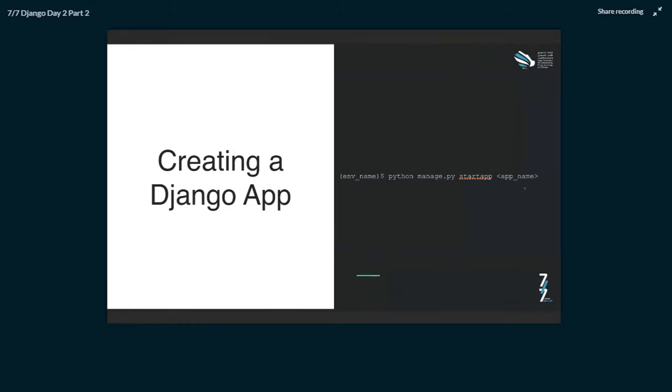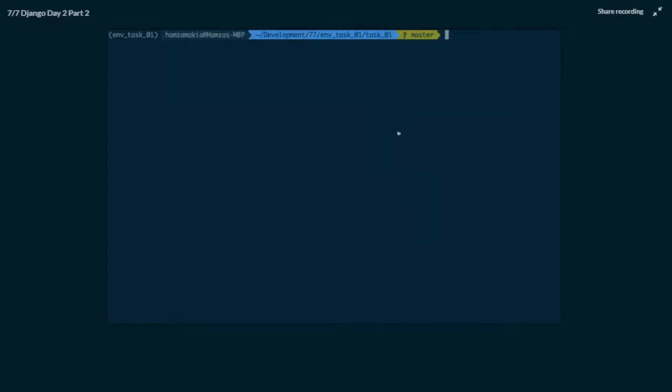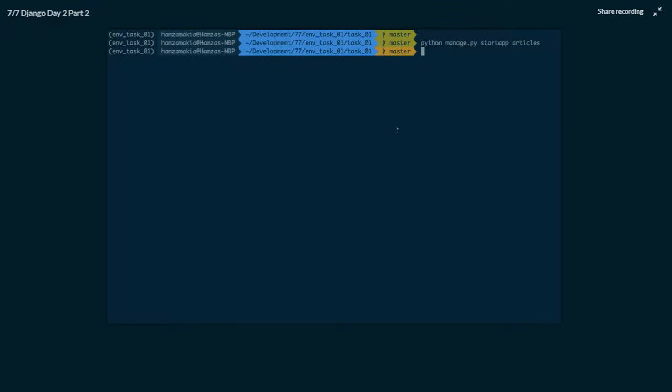So again, python manage.py startapp, and I'll call it articles. Now if I type ls, I'll see that I have a folder called articles.